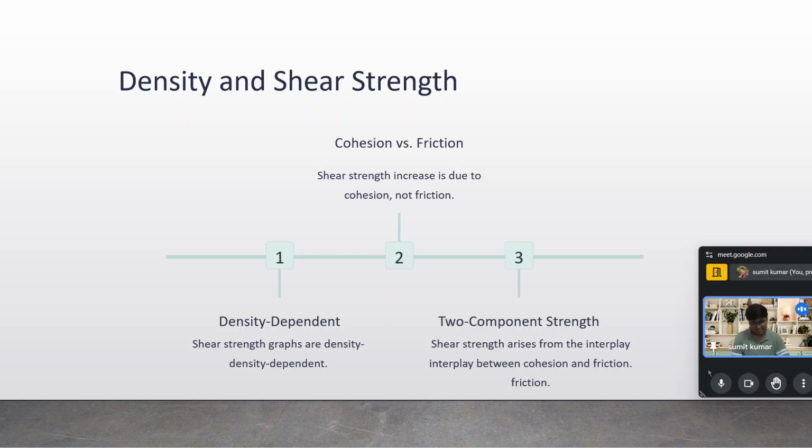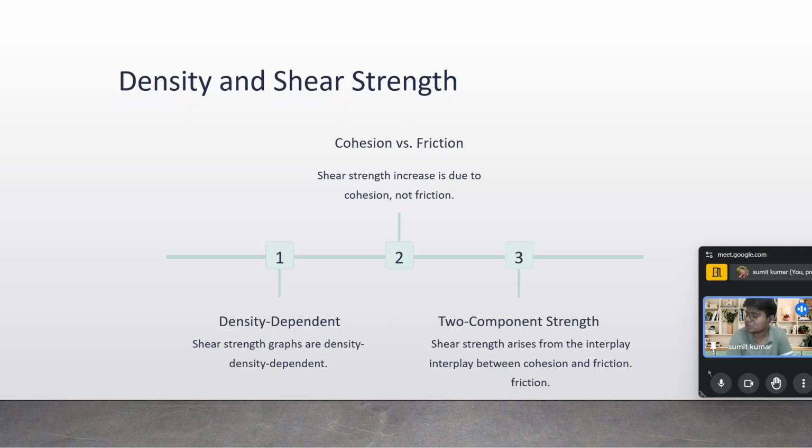So density is one of the important factors, and when we do the comparison of cohesion versus friction, shear strength increases due to cohesion but not friction. Because, as we know, if we consider the direct interrelation s = c + σ tan φ, when we talk about cohesive soil, as the cohesion increases, the shear strength increases directly without a doubt. But when we talk about friction, it depends on what the phi value is and how it will vary from one place to another as our understanding gets deeper.